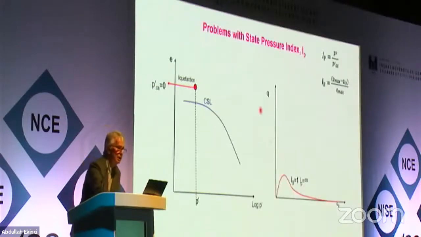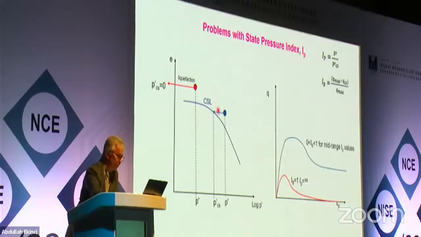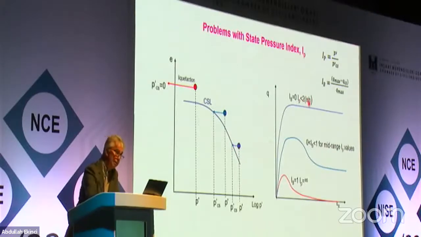So this state pressure index, I don't think is going to work, because we know that if you're above the asymptote, P' critical state is 0, IP state pressure index is infinite, and brittleness index is 1 because it liquefies. The blue point in the mid-range, you're going to have IP between 0 and 1. The purple one in the schematic diagram, I'm going to have IB 0, so it's strain hardened, and IP is going to be less than 2-ish, can be less than 1.